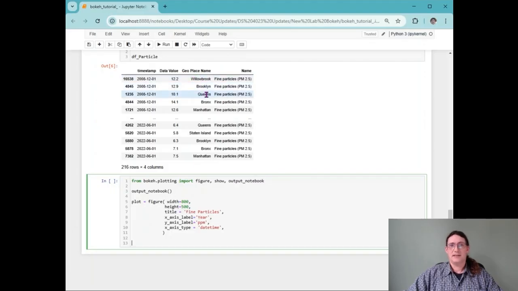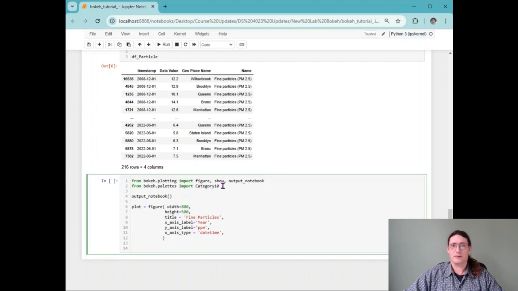But Bokeh doesn't have the hue parameter, so it has to be a little bit different, and I pick Category10. So now I can create my color palette. I call it palette. So this is what the hue parameter would all do automatically, and we have to do it by hand.